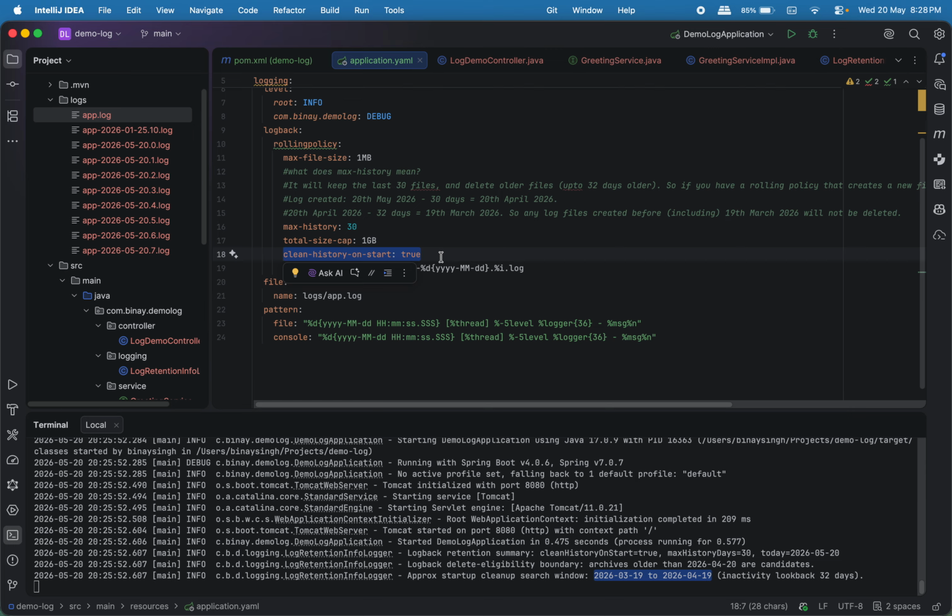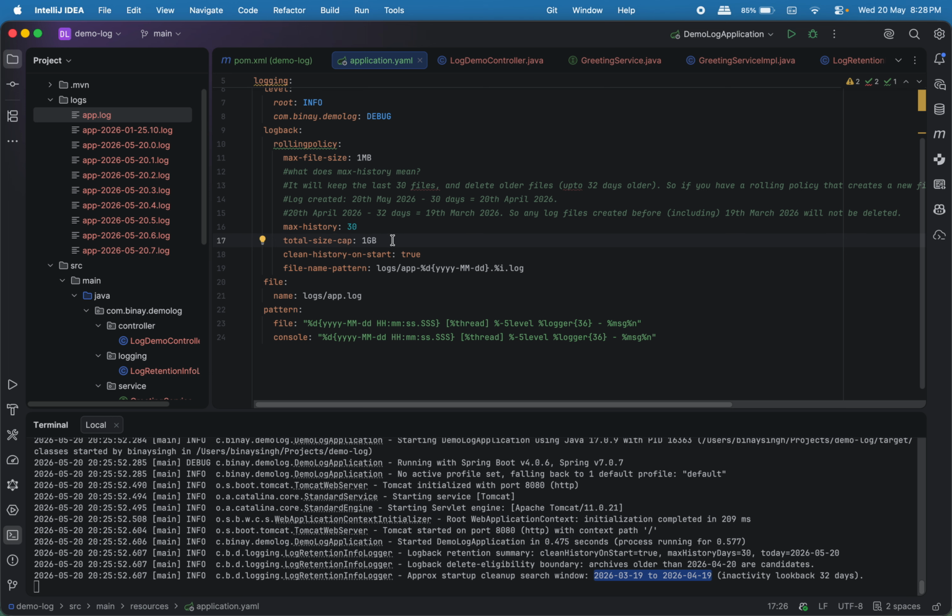This is a good configuration that you can provide for Logback. Whenever Logback is rolling to a new log file, during that time as well it looks for the eligible files to be deleted. The same principle applies with the 32 days limitation.